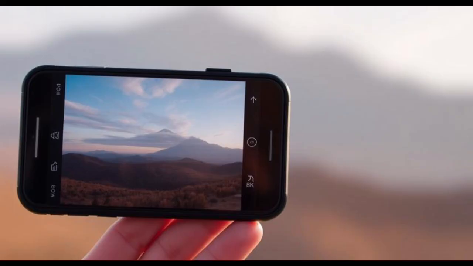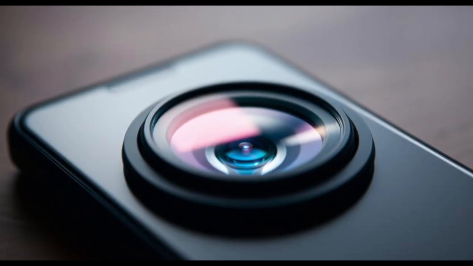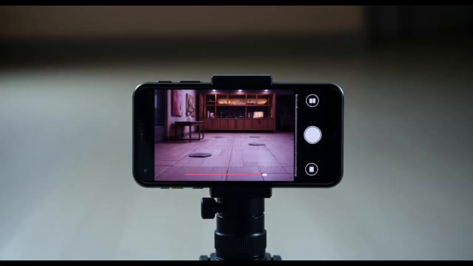Now let's create a cinematic zoom, a technique you'll use constantly. Place your playhead at the beginning of a clip and add a keyframe. Move to the end of the clip and increase the scale slightly, from 100% to around 110 or 120%. Play it back and you have a smooth digital camera push. The key here is subtlety. A small, controlled movement often feels much more professional than a dramatic zoom.